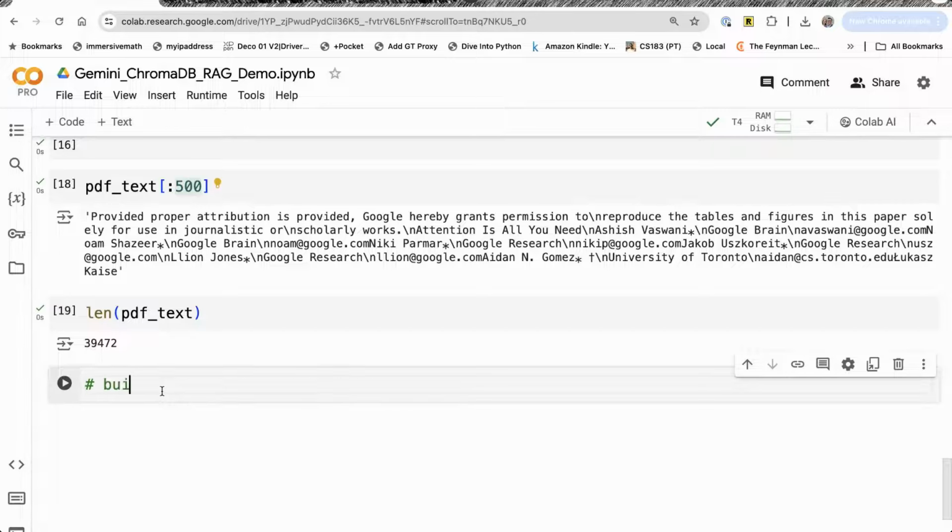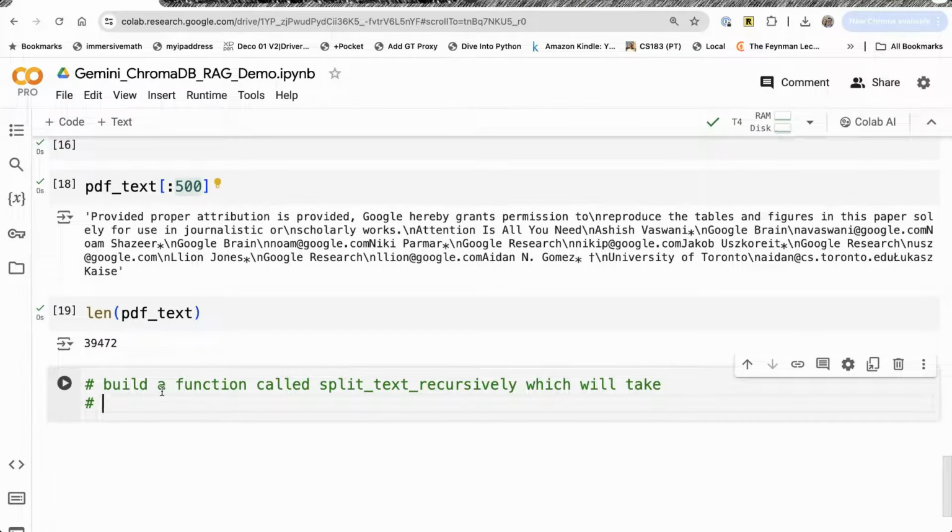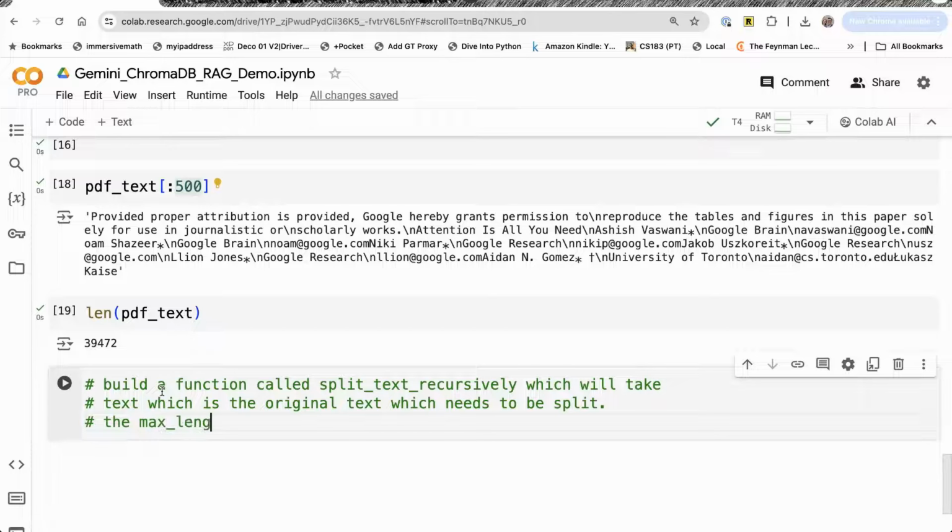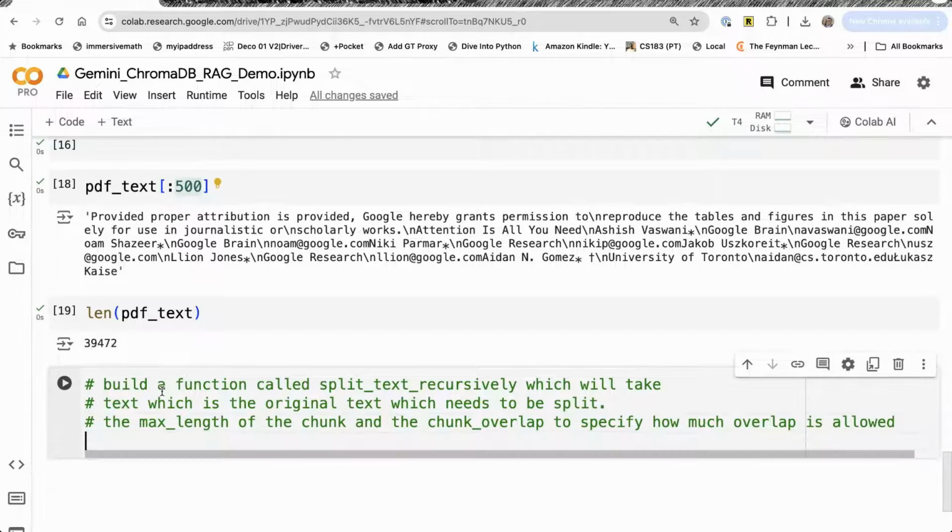Build a function called split_text_recursively, which will take the text itself, which is the original text which needs to be split, the max length of the chunk, and the chunk overlap, to specify how much overlap is allowed between two chunks.